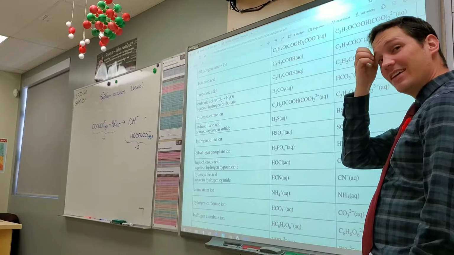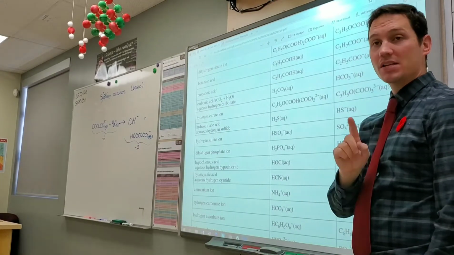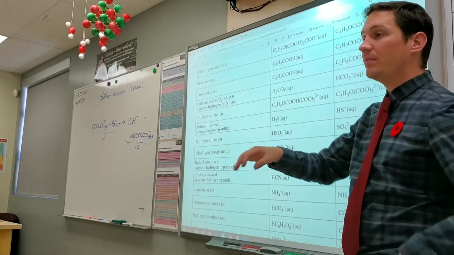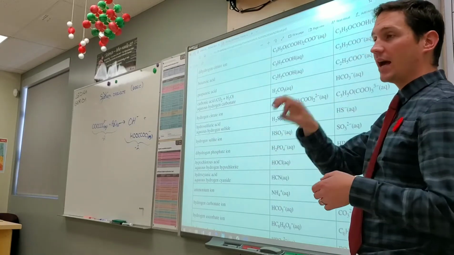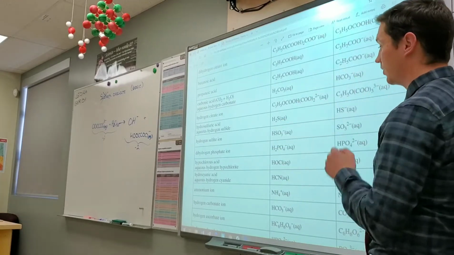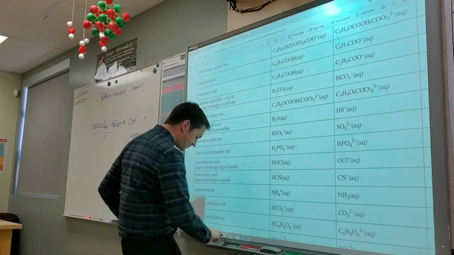But you can't do it all at the same time. It's not possible to do it all at the same time. These are separate chemical reactions. You add a little bit of base, then it takes the first one off. Then you add a little bit more base, it takes the second one off. Then you add a little bit more base, and it takes the third one off. But they're 3 very separate chemical reactions. Okay.